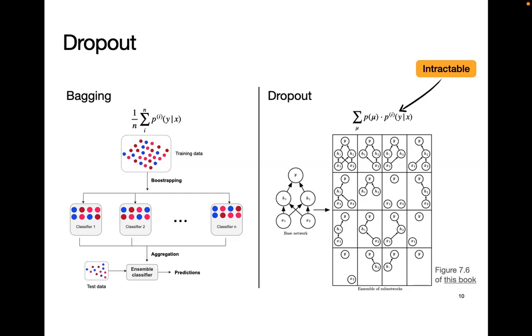It is shown that if you sample only 10 to 20 masks like this and average their output, this is a good estimation of the average of the individual networks, okay? So instead of computing all of them individually, just a few of them are enough to be a good estimator of the entire average of the networks, okay?